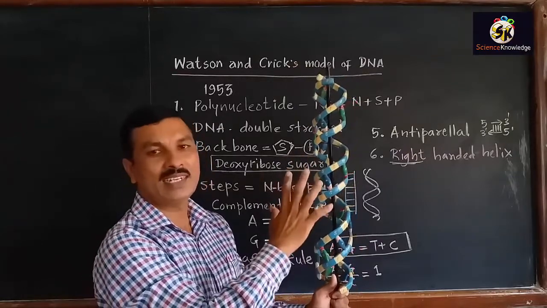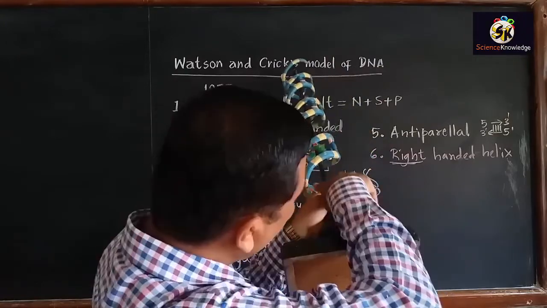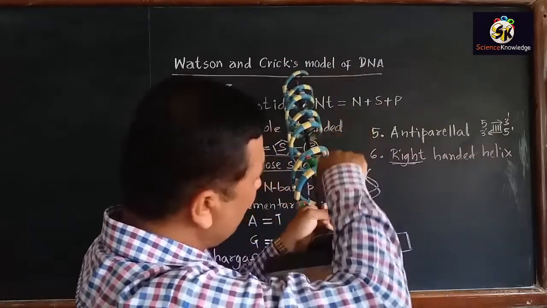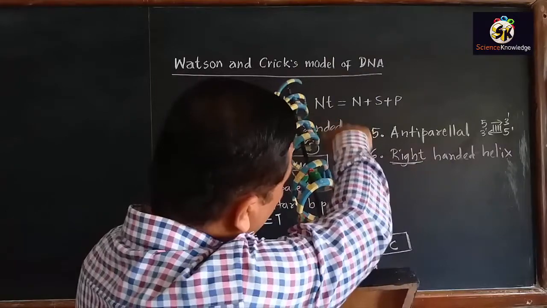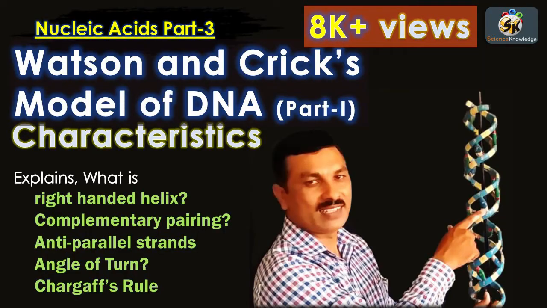Why is it called a right-handed structure? You can see that if we turn it like this and it is going forward, then it is turning towards the right hand, turning clockwise. That is why it is called a right-handed helix. For the full video, visit the link given below.